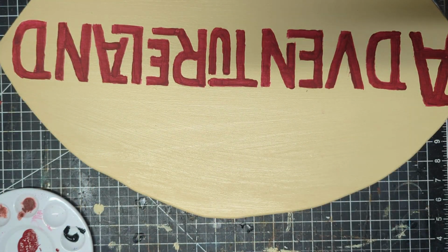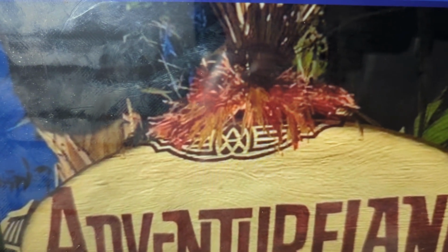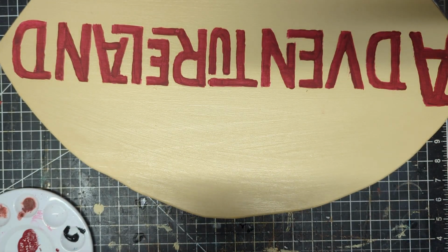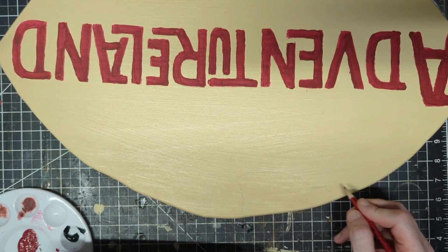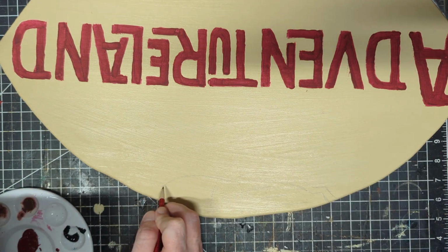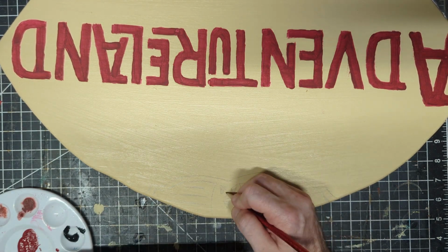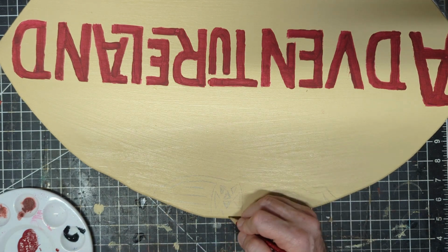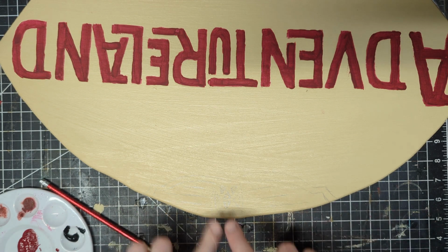Work on the top bit here. This one's maybe a little bit more complicated, so I'm going to have to work out how this one works out. All right, I've got that sketched out. Again, you can't really see it because it's in pencil, but we're going to go ahead and paint over that.